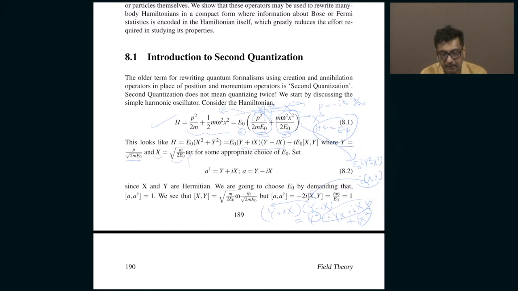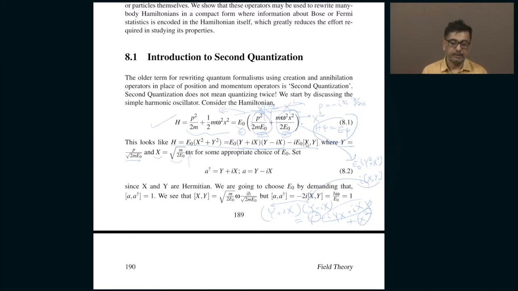So, the other side already has Y plus iX into Y minus iX. Then I have to make sure that I transfer the extra term, which is this commutator, to the other side. When I do that, I will be successful in writing the Hamiltonian as that constant which I have arbitrarily introduced, which is positive, times (Y plus iX) into (Y minus iX), minus i times that constant into the commutator of X and Y. Okay? So that is what I will end up doing.